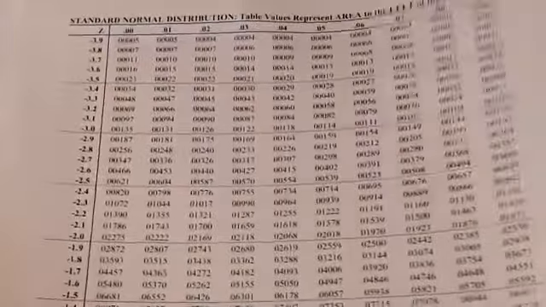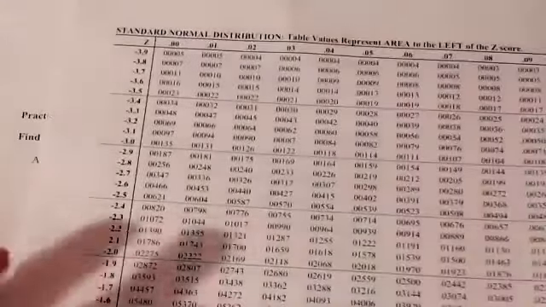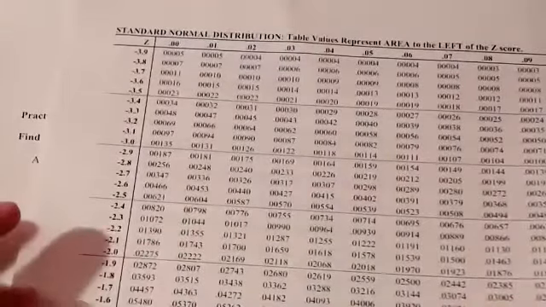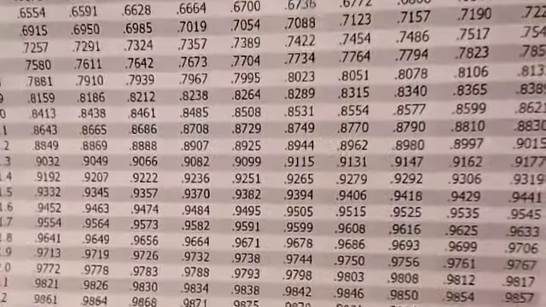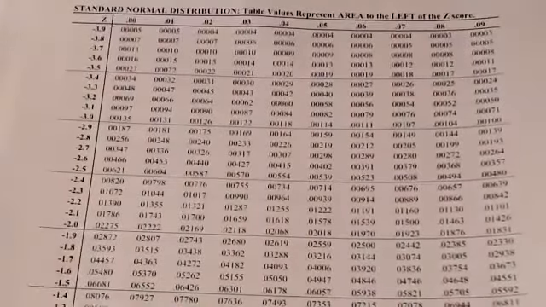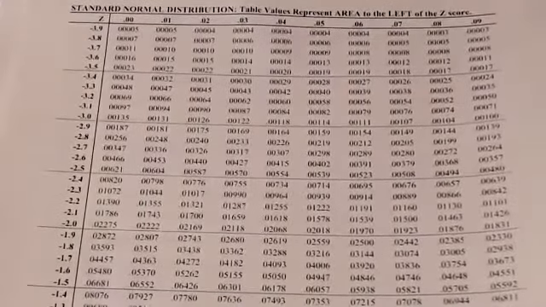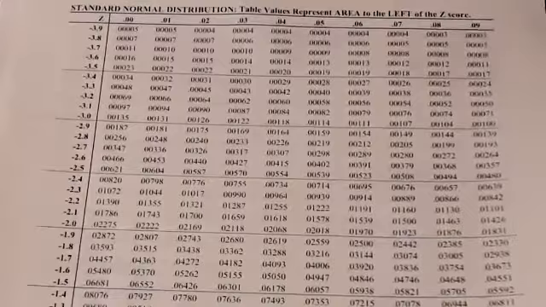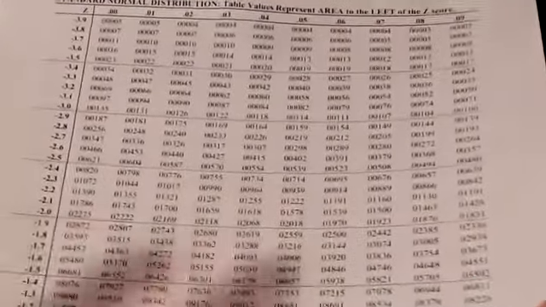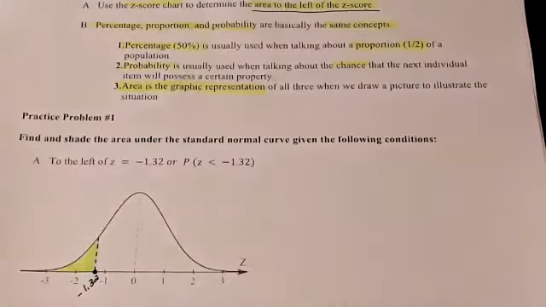It's like a gift, right? It's like, ooh, there's a gift here. So we have a very last page that has all of your z-scores. For whatever reason, we have two separate tables. One has 4 places after the decimal. The other has 5. It really doesn't matter. It's all about an estimation anyways. 4 places is just as good as 5. Really, I'm being totally honest with you. So don't freak out that we have a different table on the back. It's not a big deal.